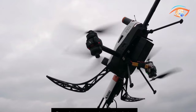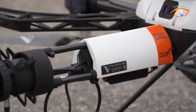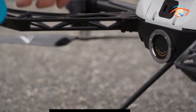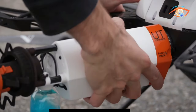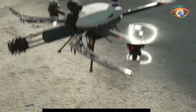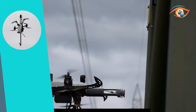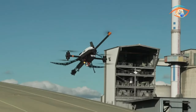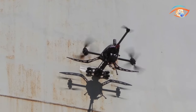Notably, VoliRoti boasts the potential for 100% reduced setup time, minimizing downtime and maximizing productivity. By combining adaptability, advanced sensor technology, and a commitment to seamless operation, the VoliRoti stands as a game-changer in the realm of aerial inspection robotics, setting a new standard for efficiency and safety at elevated work sites.